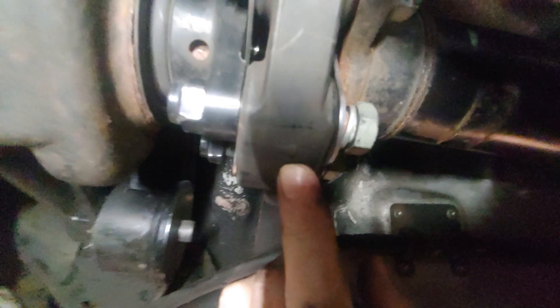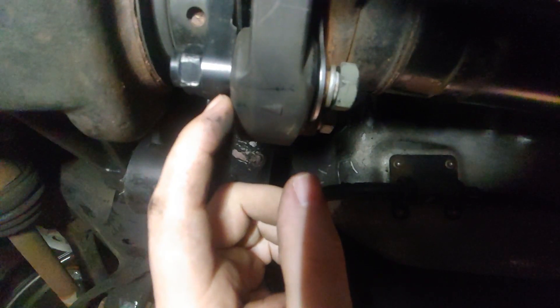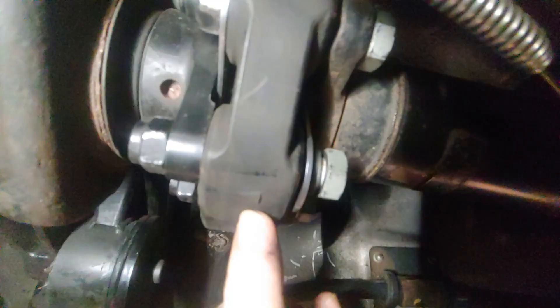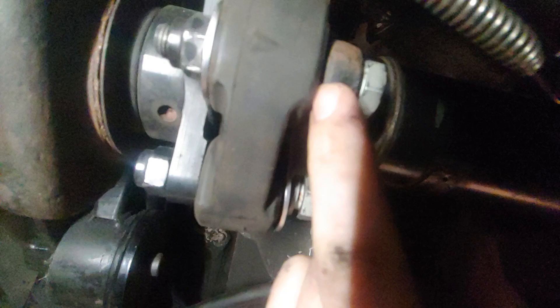When you put these on, make sure that the arrow — that little nub that you see here — points into one of the flanges. These pieces should only be on a flat spot here, so the little nubs are going to go into each flange. This doesn't point towards the front of the car, it points towards a flange. That flange is just to make sure that you get a mechanical fit with the flange of either your drive shaft or the flange to your differential or transmission. Install it that way.